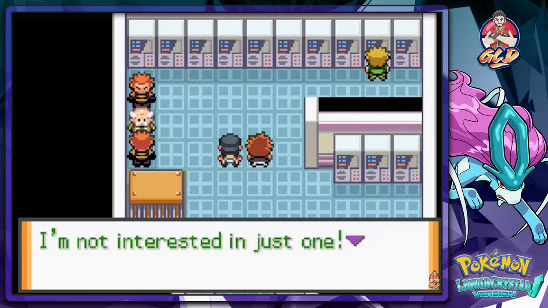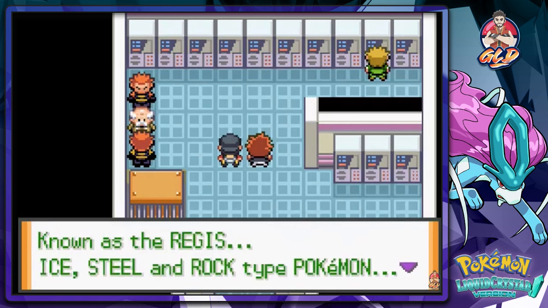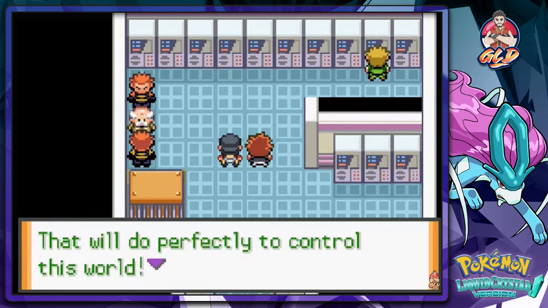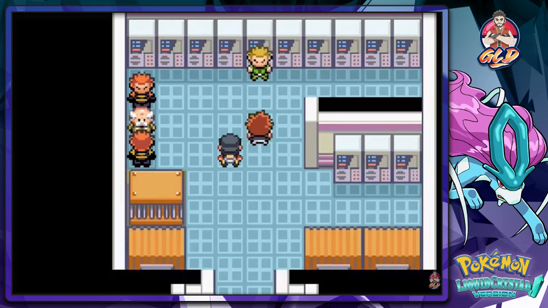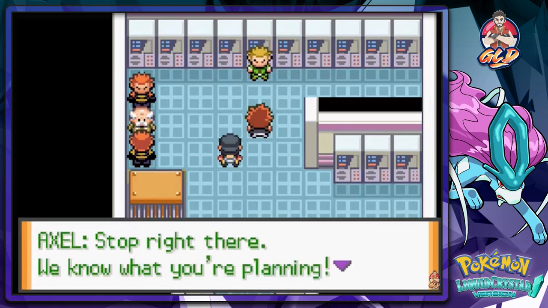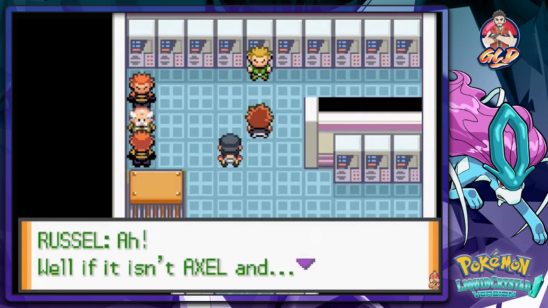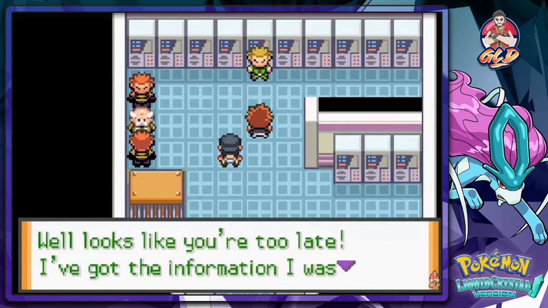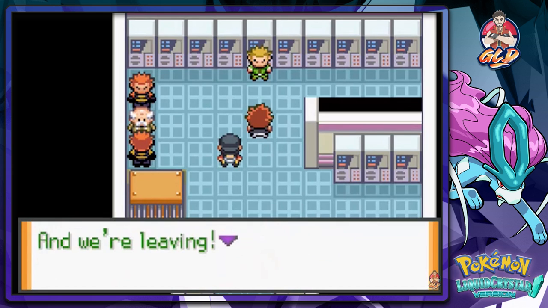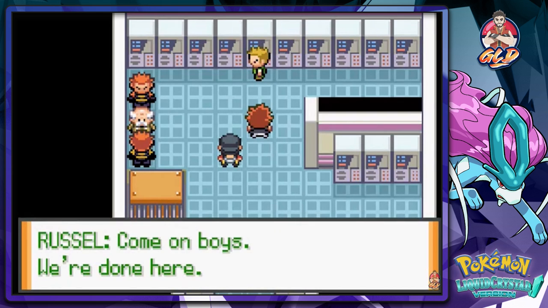I'm not interested in just one. What's this? There are three Pokemon from space, known as the Regis, Ice, Steel, and Rock-type Pokemon, that will do perfectly to control this world! The hell? Stop right there. We know what you're planning. Maybe you should stop talking to yourself. Well, if it isn't Axel and Draven, right? Well, it looks like you're too late. I've got the information I was looking for, and we're leaving. Just try and find me this time. Come on, boys. We're done here.